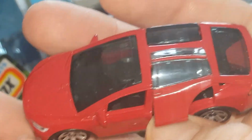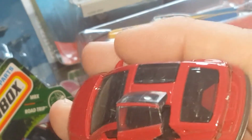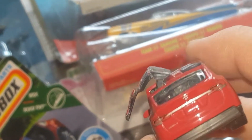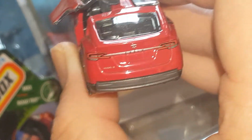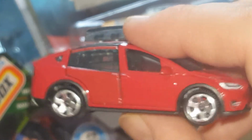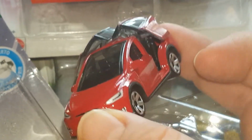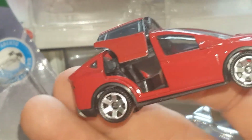Black interior. The windows are, I guess, clear, but a little bit of black, it looks like. The rear also has the tampos, has the Tesla logo. The rear lights are also there. Both doors open. It looks super cool, awesome. I like this.